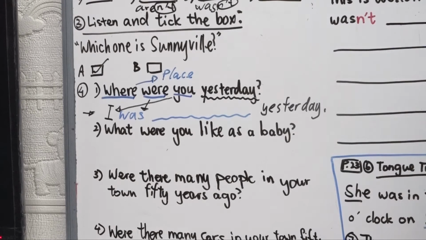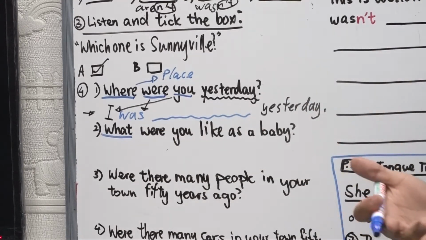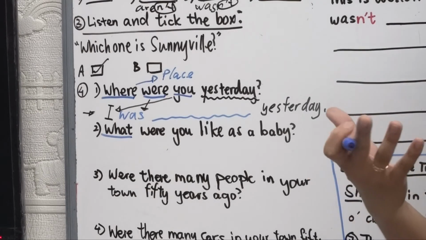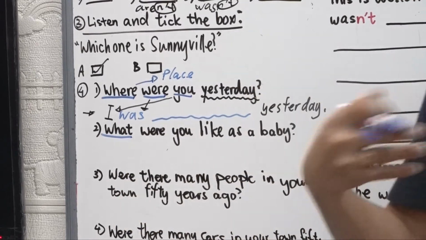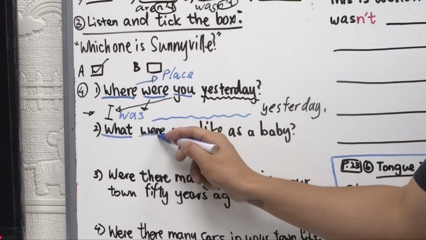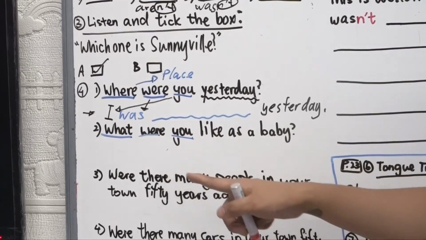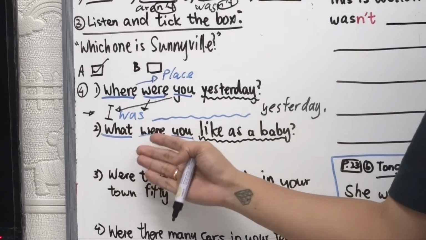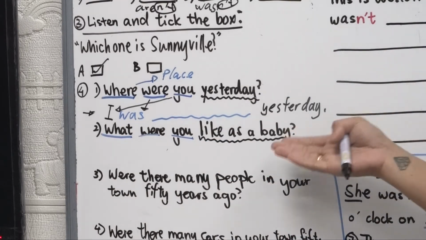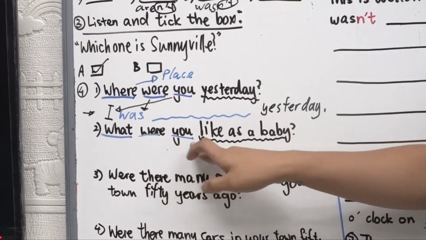Okay? So that question was, where were you? Question number 2. What were you like when you were a baby? Okay? Again, we have some question word. We use what. What is what we use for things, right? Nouns. State of being. So state of being is like how you feel, how you were, etc. Right? So state of feeling, how you were. And then here we have another, were you. So again in the question, the verb comes first before the subject. Were you? Were you like as a baby? And then this is the time or the condition, right? What were you like as a baby? So we're asking about how someone was like when they were a baby, right? So we have the question word, the verb and the subject, and then the condition, okay?